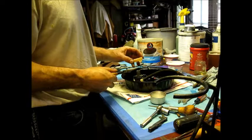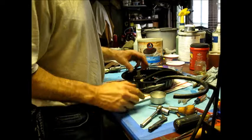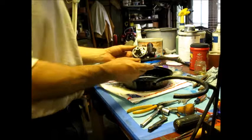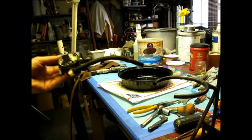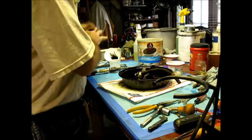With the carburetor, I don't see any issues. Needle looks good. Everything in here looks good. That looks really good. Look at that, for an old machine. Now, some of these machines are really nice. I don't see anything wrong here. I'm going to blow this out. I'm going to run a little cleaner through it, blow it out with low pressure air, and I'm going to put it right back together again.